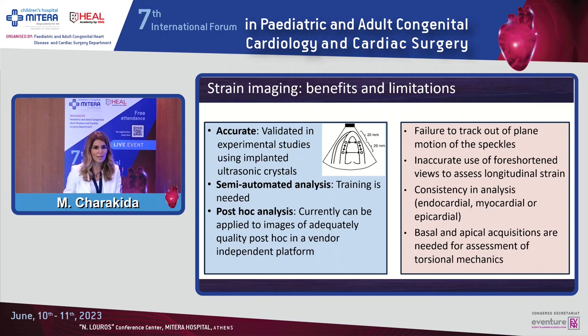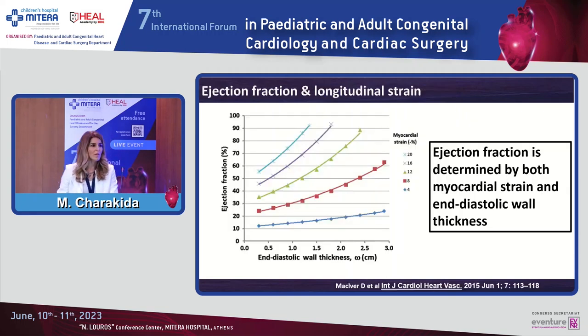We need to check the analysis so that we don't have any tracking of out-of-plane motion of speckles or foreshortened views, and we need to be consistent in the analysis and in the reporting, whether we track the endocardial, the myocardial, or the epicardial segments. We are all aware of ejection fraction, and usually when we discuss systolic function of the heart, we have cutoffs for ejection fraction.